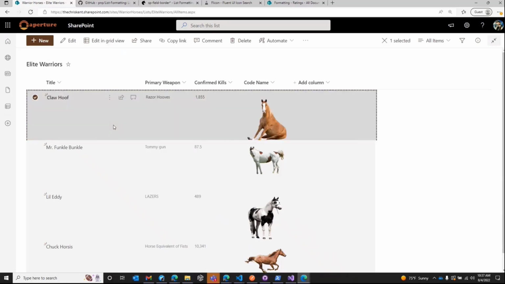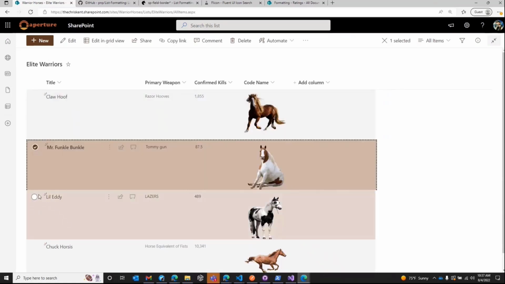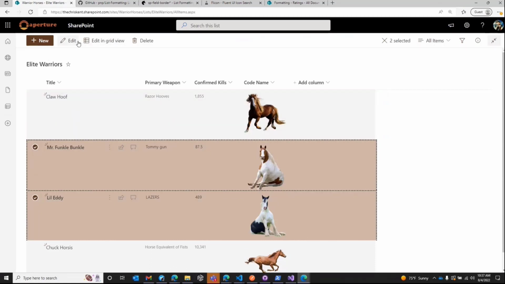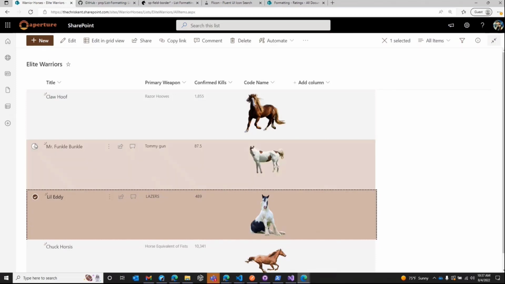I'm going to refresh. I've had a couple of issues today with my stuff. There we go. Perfect. So now we can see that the horses will sit down whenever we select them because they're ready to be doing something with them, and that's very exciting. But the idea here is, is that particularly practical right now? No, but you could find probably lots of use cases where this would be very, very practical.